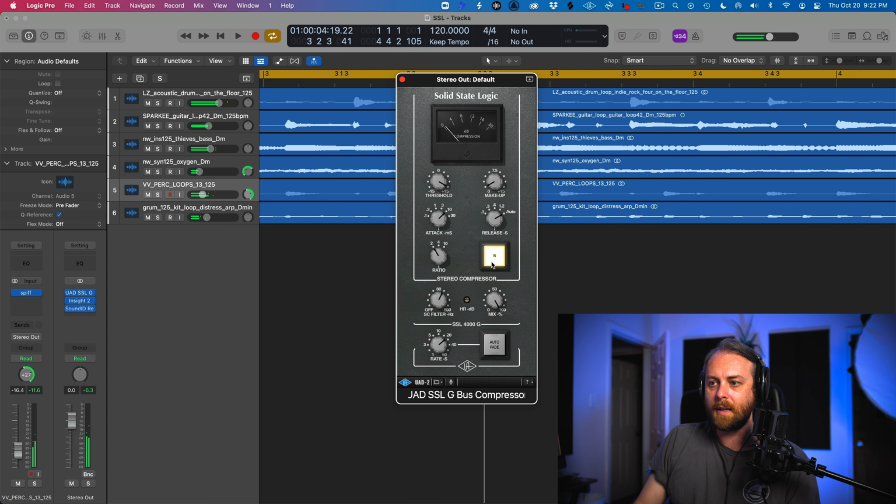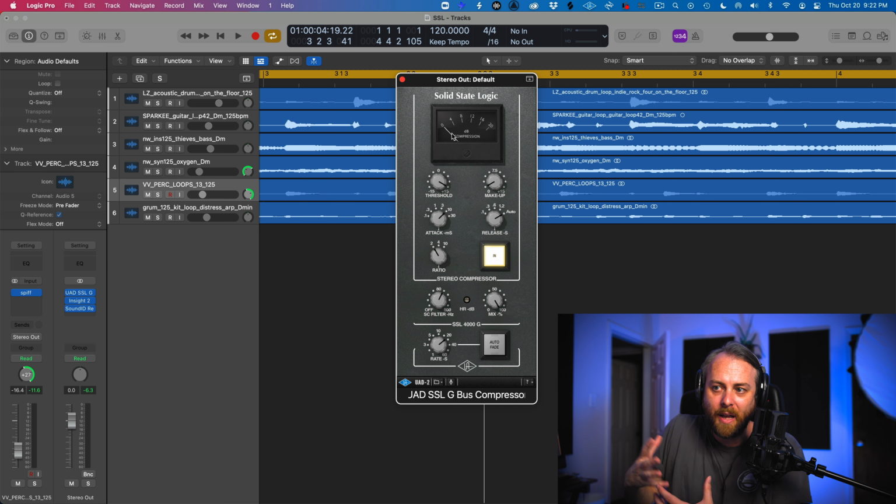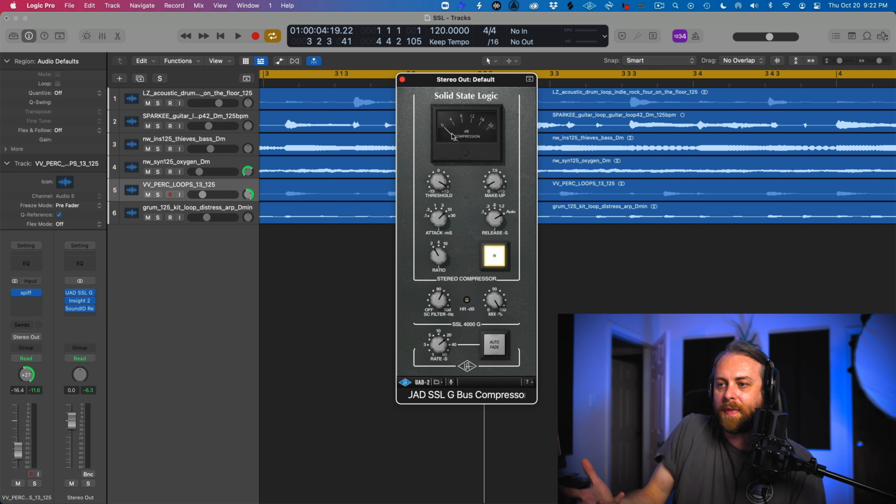Notice the other thing here is that this needle is barely moving. So we have about 1, 2, 3 dB of gain reduction. This is what I've read we have to do with the G-Bus compressor. Again, we're not going over. We're not doing crazy stuff. People just tickled that VU needle. They didn't go crazy with it.